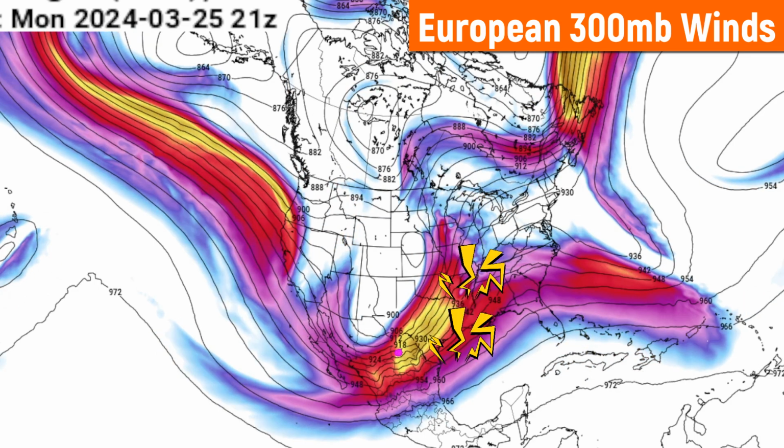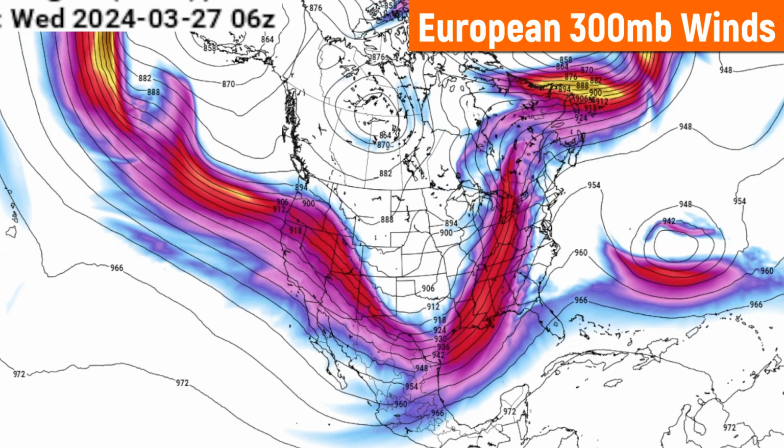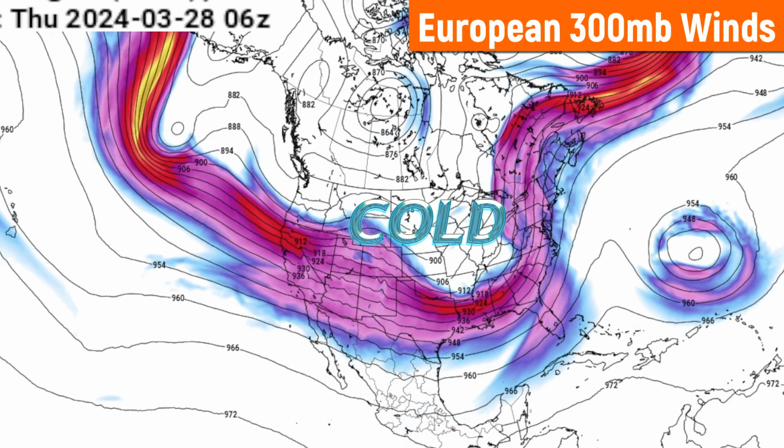Again, you've got a jet stream that's splitting in here. Again, that's to help evacuate the air and create a wind shear effect for thunderstorms. And this will begin to push off toward the east. So this big trough is going to push through the eastern third of the United States. That's going to tap some cold air. It's going to come in behind the storm system with that cold air settling in. And it looks like there's going to be another little shot right along that jet stream that'll take it straight into the last day of March.